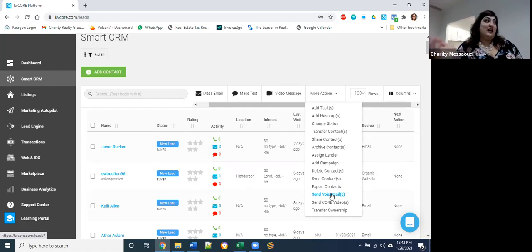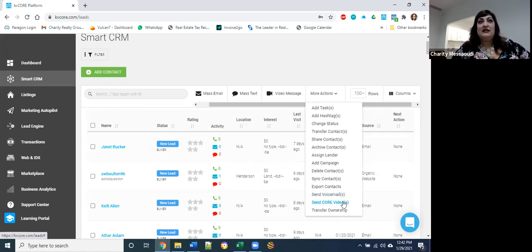So if you're circle prospecting and you want to send voicemails instead of texting or physically calling them, that's called voicemail drop, or core voicemail, or something like that. It's an add-on. You could select mass action and send one voicemail to everyone. Word of advice, just do chunks at a time, don't do 100, because it gets crazy. Well, I'm going to take your word for it.